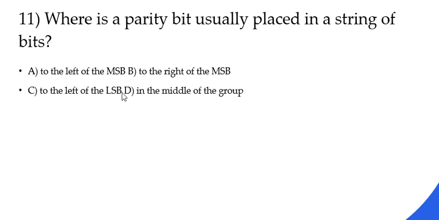I call this binary but you can also read it as a bit. It's the most significant bit, least significant bit, it's the same thing. In the middle of the group, yeah, so every time we add the parity bit we usually add it to the left. It's to the left, you are adding to the left of the most significant bit, because to the right is your least significant bit.